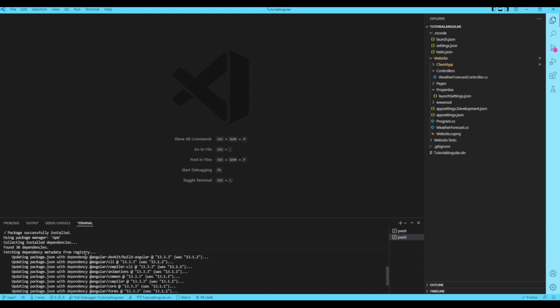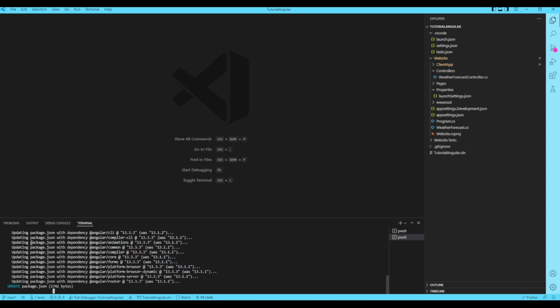And just while we're waiting, you can see what it's actually doing is updating the package.json for these different Angular packages to the 13.3.3 version. So even though we only typed in two, there are dependencies for the other ones that it knows need to be upgraded as well. So hopefully you also get packages successfully installed.